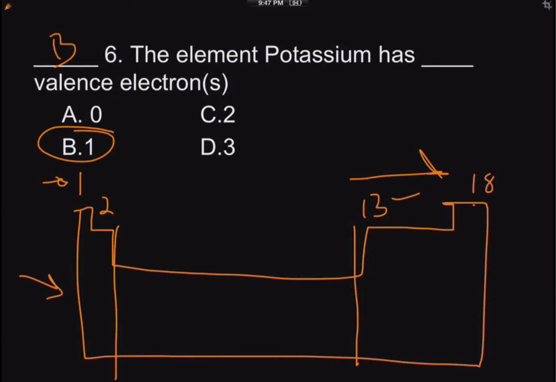Continuing on, so group 1, all elements have one valence electron. Group 2, they all have two valence electrons. In the groups 13 to 18 over here, you just look at the second digit. So 13 has 3, 18 has 8, 14, 15, 16, 17 have the corresponding numbers in between.